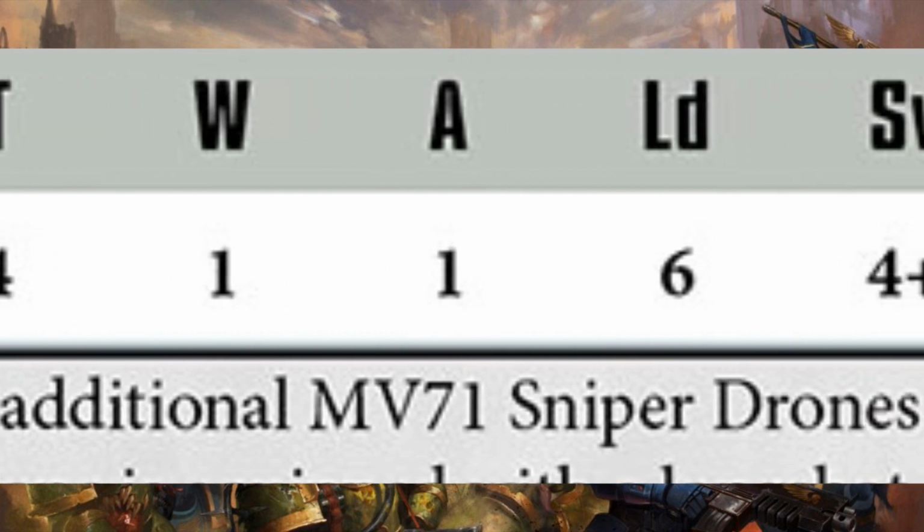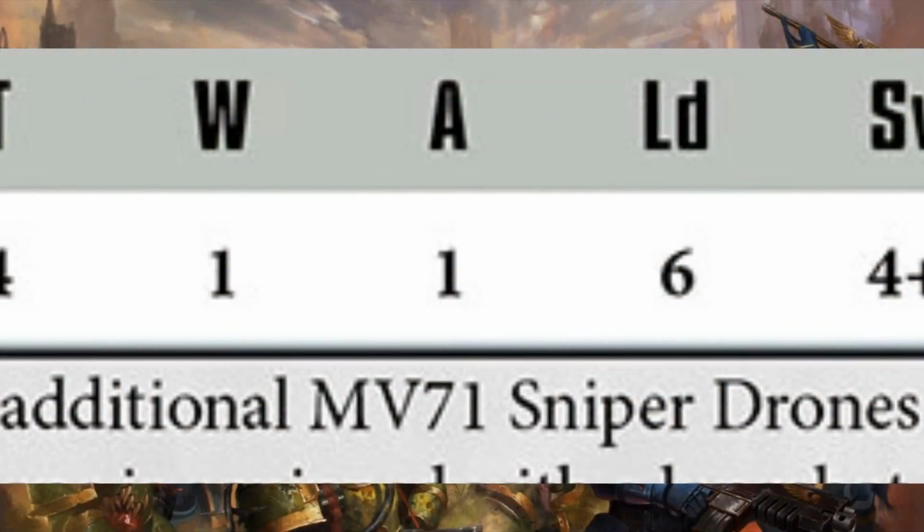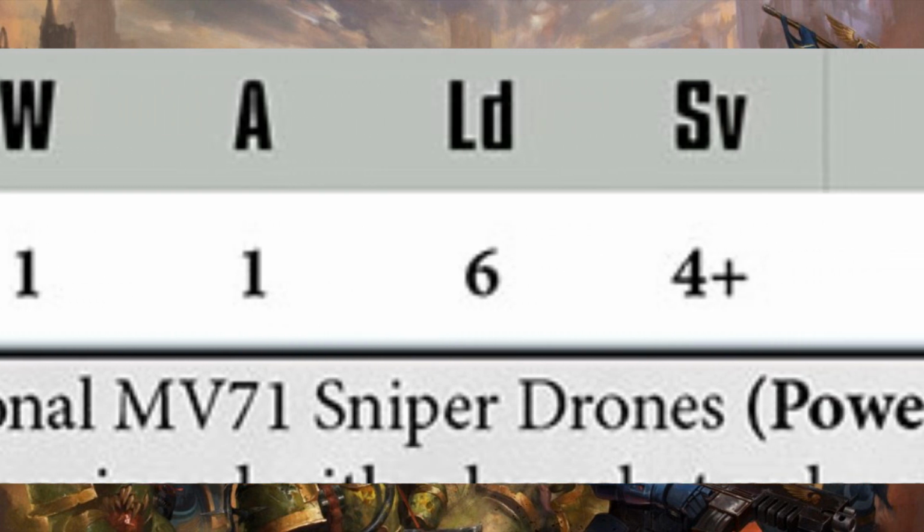The A stands for attacks. A lot of newcomers confuse this number to be the amount of shooting attacks the unit gets, and this is not the case. This number is strictly for close combat attacks. This number is how many punches you can do when trying to punch somebody to death. So in this case, the drone only gets to take 1 swing at his target if he's in close combat. If there are 5 drones in the unit, then all of them get to make their 1 attack, so you'd get 5 attacks.